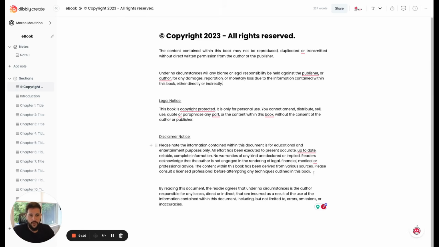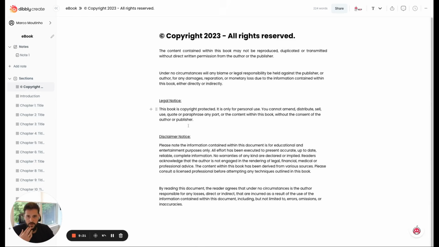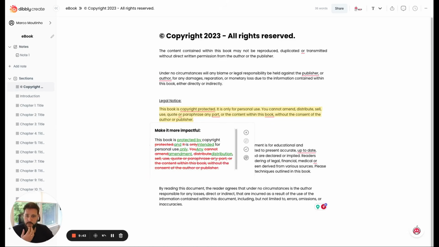So let's say, I think this is the only chapter with English. Yeah, so we'll just stick to this for now. So let's say that you're working on a piece of content. You don't like how this sounds. You can highlight that piece, and there's a KIP icon here. You can click KIP, and you can ask KIP to rewrite this. And let's just say, make it more impactful. I'm not sure how well you can do that with this type of text, but let's see what KIP does.